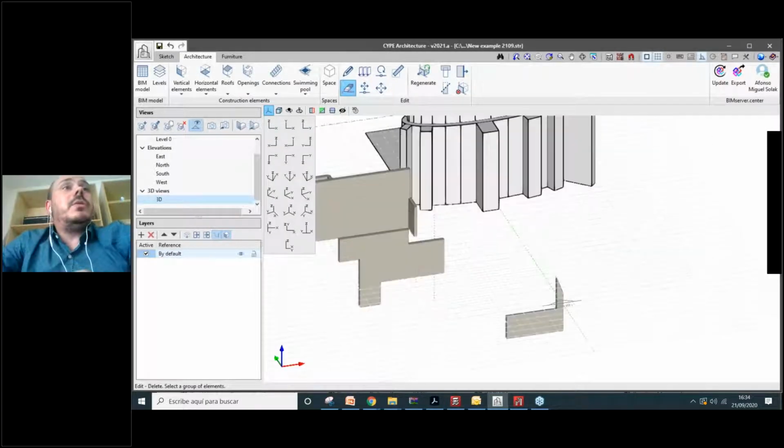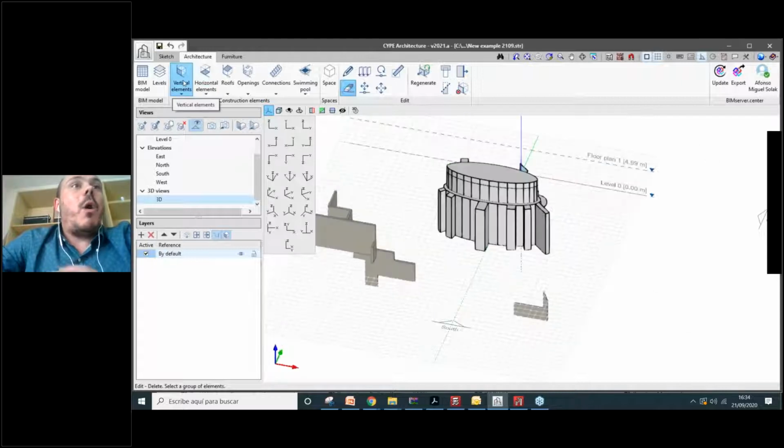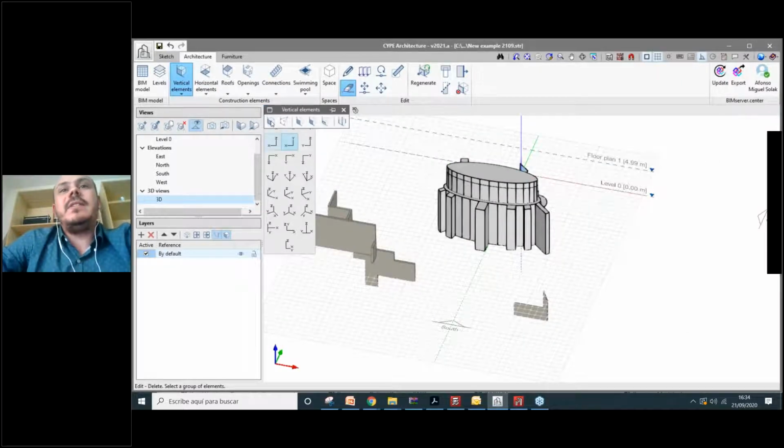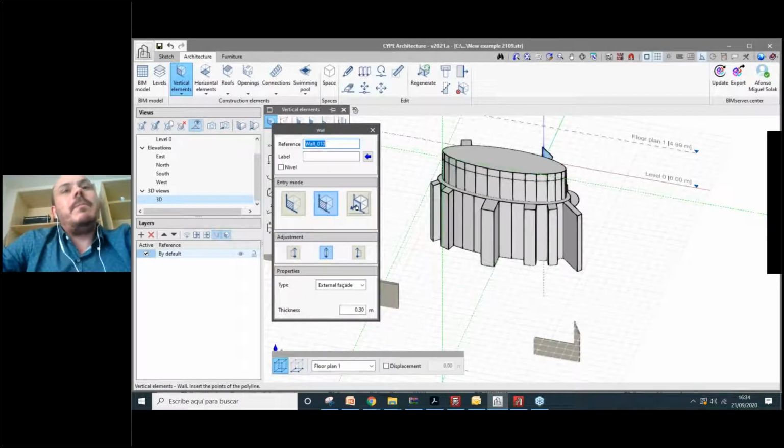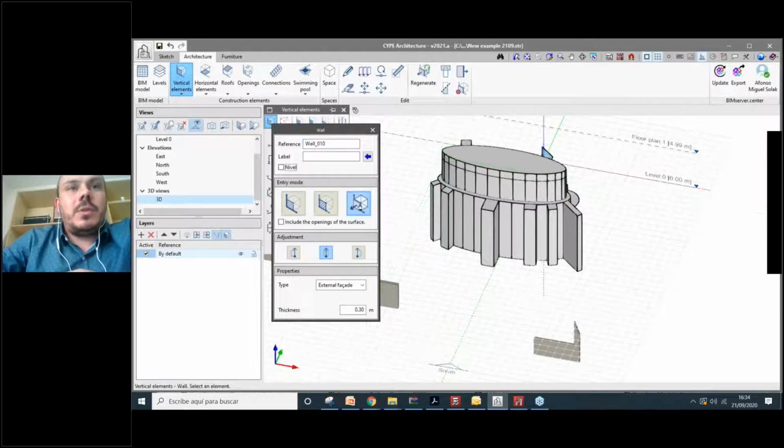But the best way to introduce a wall here is using the surfaces that we created before on our sketch model. So this is the best point. This is the duality between sketch and architecture. Here, all that information that was used to generate your first model, your first 3D model, can be used to generate the construction elements. In this case, a wall. So I will select this option here. So it's the introduction of a wall per surface wall area.